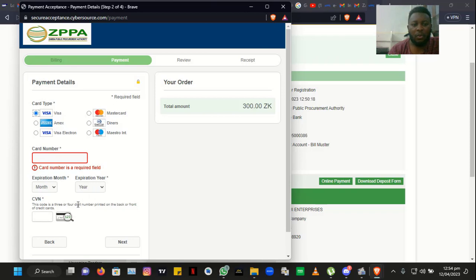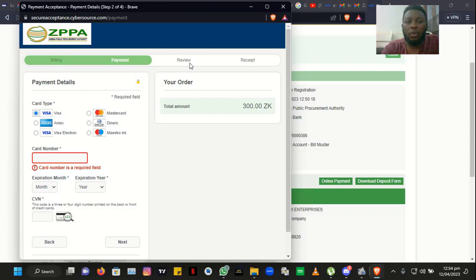Okay, so once you're done filling in this part, there's the review part. It's going to ask whether you want to confirm the payment, and once you confirm the payment, I'm not able to make the payment right away because the client hasn't yet paid up front. So I'm just going to contact them. I might show you how to make the online payment if possible.